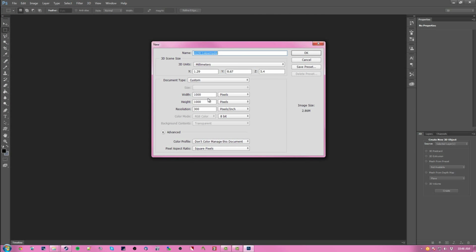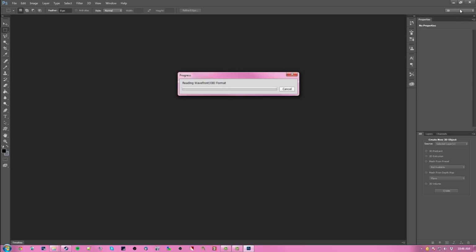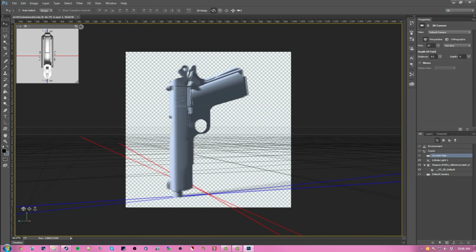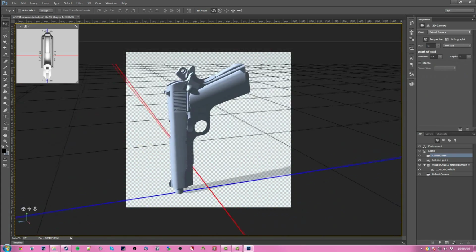Make sure it's 1000 pixels by 1000 pixels and 300 resolution. Click OK. It should automatically ask you if you want to switch to 3D workspace. If it doesn't, it'll be on Essentials, click 3D. So as you can see, we got our model right here.